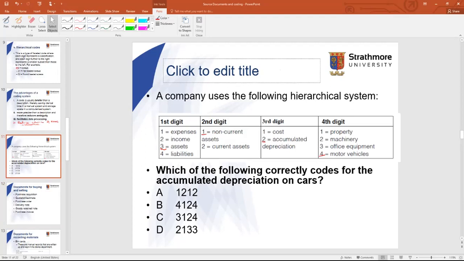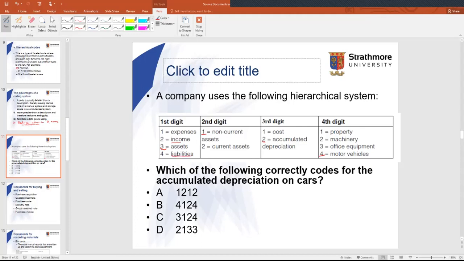For the rest of you, let's go back to that question. Here, we want to get a code that represents the depreciation on the car. First, you need to understand what a car is. It's a motor vehicle. Among the different codes we have here, 1 is expense, 2 is income, 3 is an asset, and 4 is a liability.